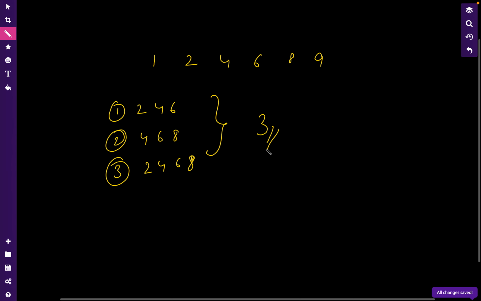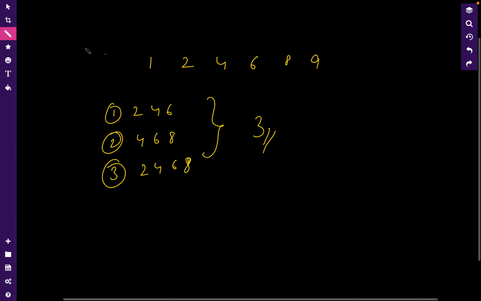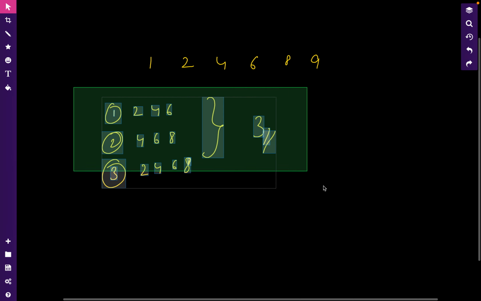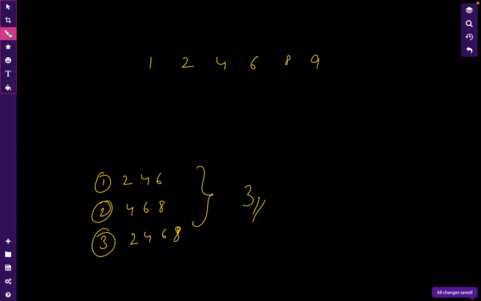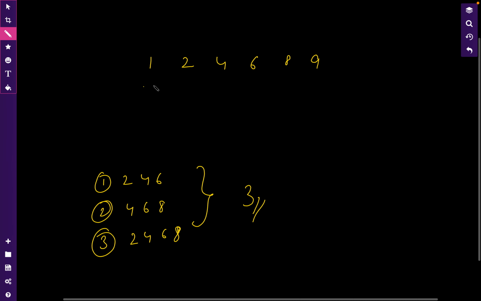So now let's have a look at how we can approach this problem in a brute force manner. The brute force approach is actually quite easy. What we are required to do is iterate over all the ranges, and for each range we need to check whether the difference between all the adjacent elements in that particular range is the same or not. If it is the same, then it is an arithmetic array, else it is not an arithmetic array. So we won't be counting those.